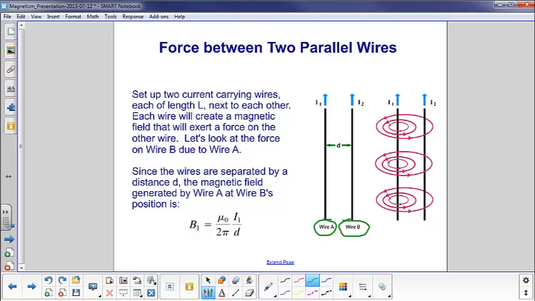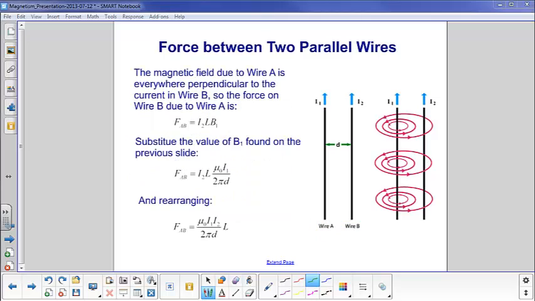So let's just summarize what's happening here. I'm just worrying about the magnetic field that's created by wire 1, wire A, that current 2, which is going through wire B, feels. It is feeling this magnetic field. We have the same diagram from the preceding page where we have our two wires, wire A and wire B. Wire A is generating a magnetic field and wire B is within that magnetic field.